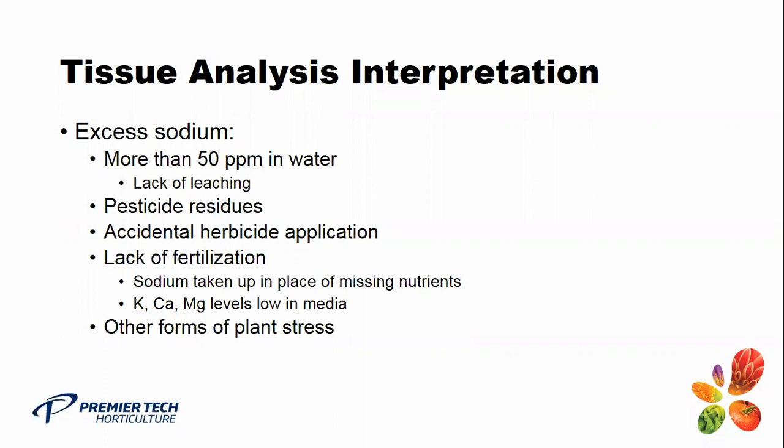If I look at that and I see that it's very, very high sodium in the tissue, but the media looks good, then I can say, well, it looks to me like what's happened is the plants went without feed for some time, and the plants are now getting the feed, and it's going to take a while for the plants to grow out of that high sodium in the tissue. And then we would want to go back a couple weeks later to test to see if the newer foliage is coming out. Once you've got that high sodium in the tissue, it's not going to leave that tissue. Then it's a matter of what's coming on next.